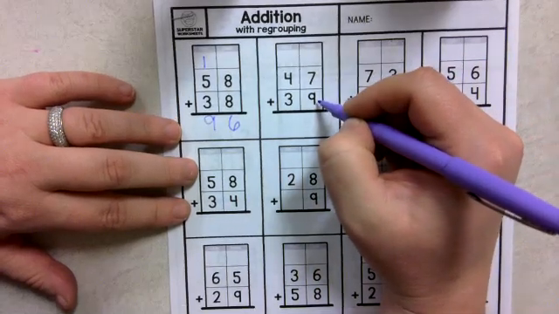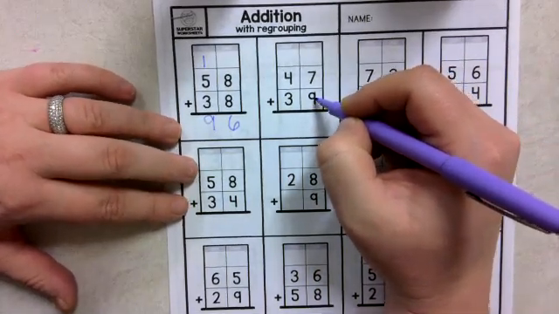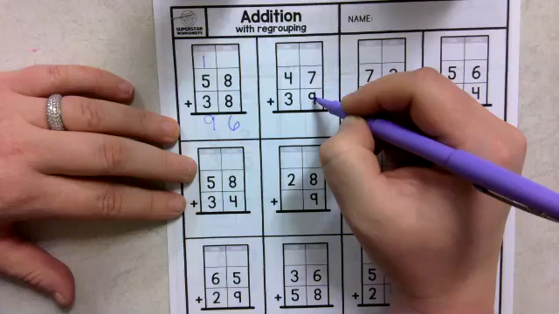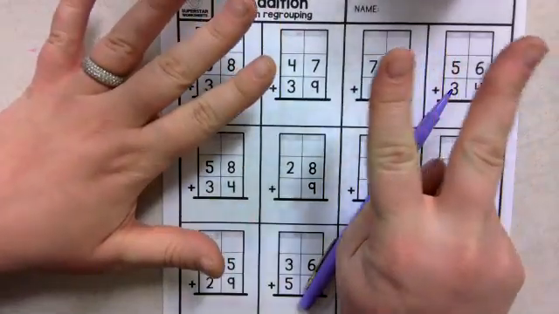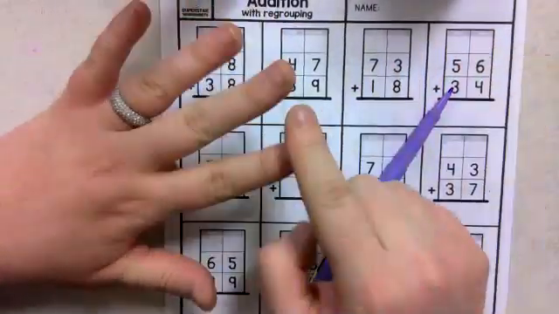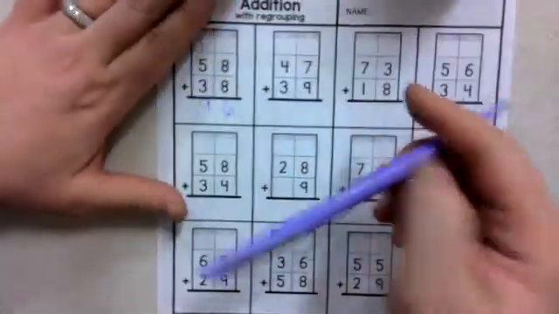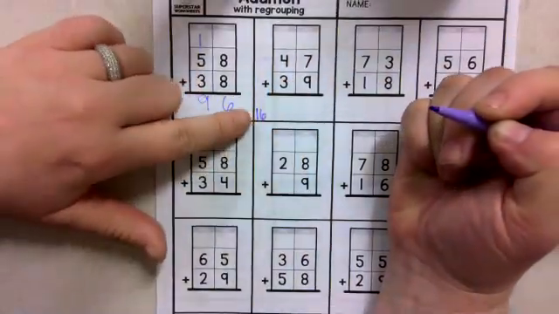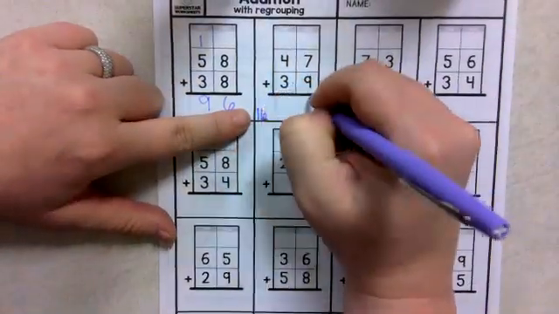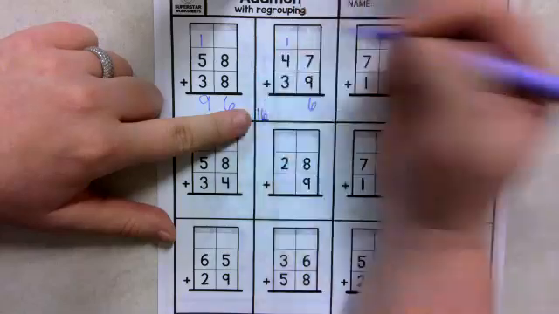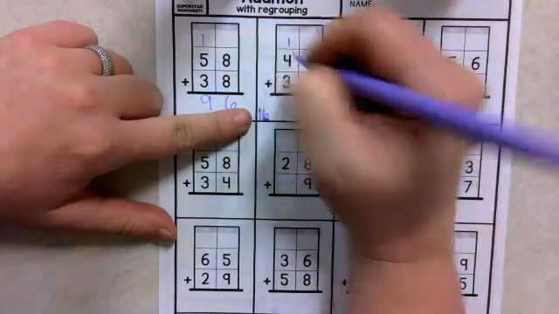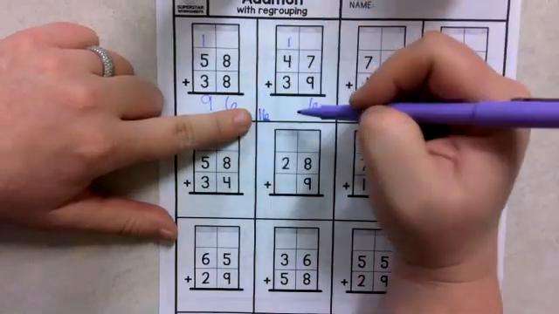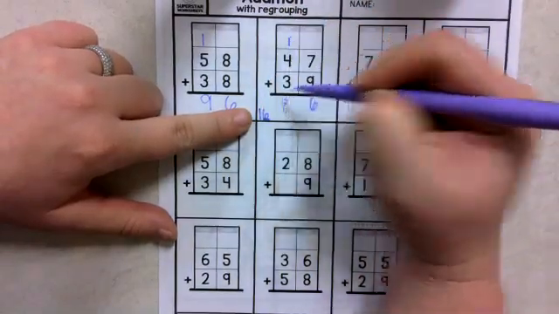Same thing here with 9 plus 7. If they know 9 is the highest, they don't need to count to 9, they just say 9, and then they can count their 7. 10, 11, 12, 13, 14, 15, 16. And if they're struggling with what do I put in the ones place, they could jot down that number 16, 6 goes in the ones place, carry that 10. 4 plus 3 plus 1, 4 is the largest, 4 plus 1 is 5, plus 3 is 8.